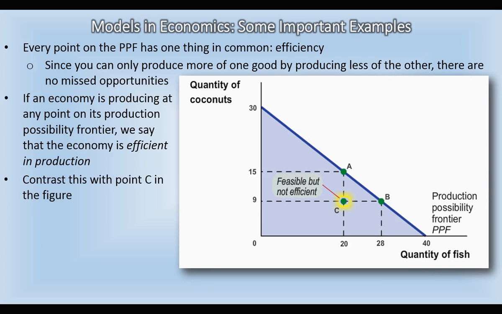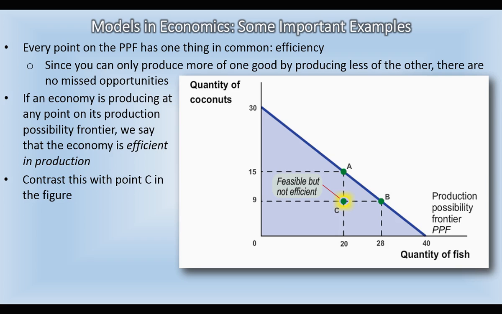Now, let's say we are on some point within the production possibility frontier. Again, it's all about understanding the model and the world in which you're working. We're just highlighting all the various characteristics of this very simple world that we've established in this simplified model. So you could potentially be producing at some point like C, where you are inside the production possibility frontier.